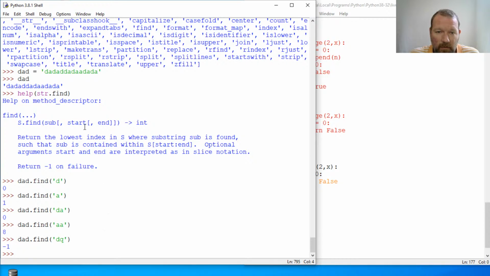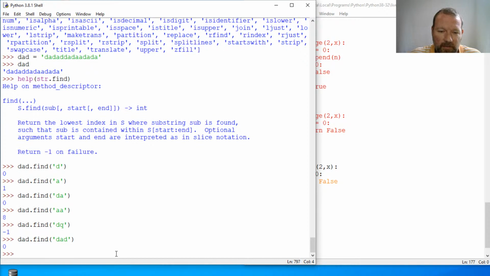So now here's where this fun dilemma happens. So I got DAD. Start. So if I want to look for dad inside my variable of DA, DA, DDA, DAAA, DADA.